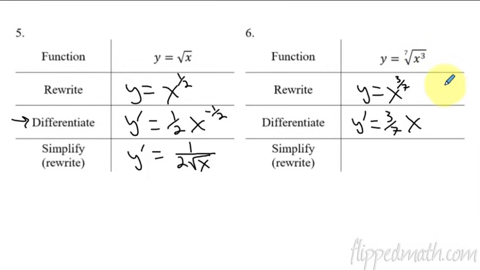So remember when you're subtracting the number 1, you're now working with fractions, so you've got to go back to fourth grade here. We're subtracting 1, or in other words, we're subtracting 7 7ths from 3 7ths, so that gives us a negative 4 7ths. And then we could write this as, let's see here, this gets a little bit messy. So on top we get a 3, on bottom we have a 7. Now you could just write x to the positive 4 7ths. That's acceptable, but it's really good practice to get used to going in between radical form and rational exponents. So this is the 7th root of x to the 4th.